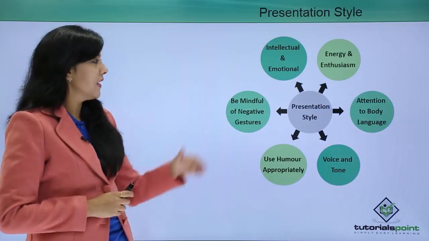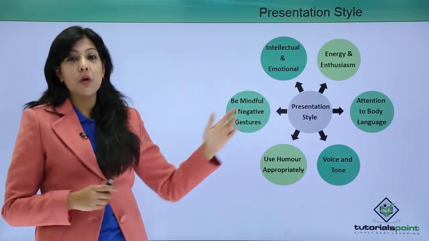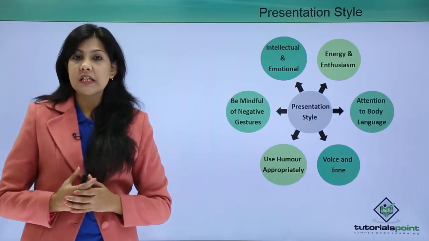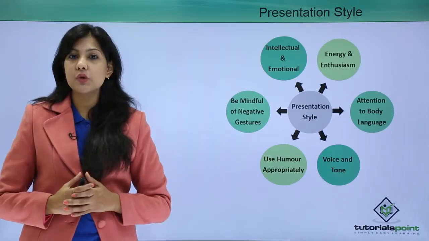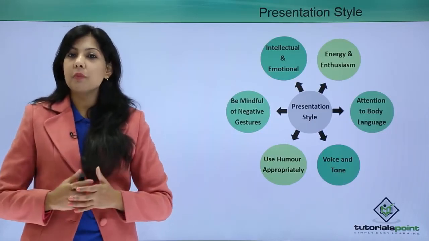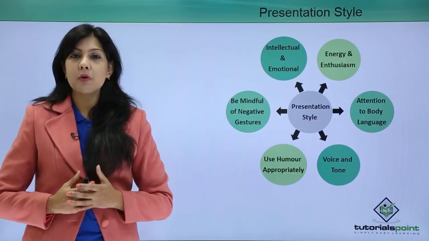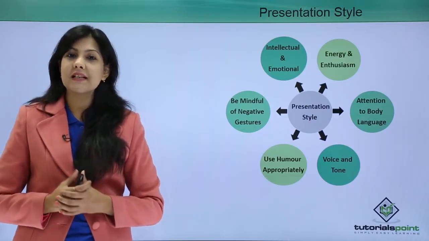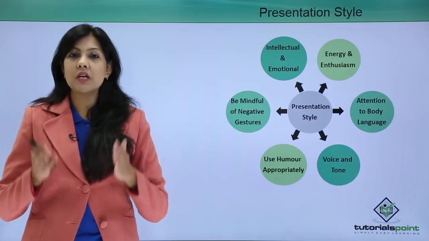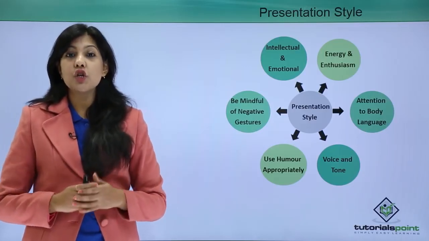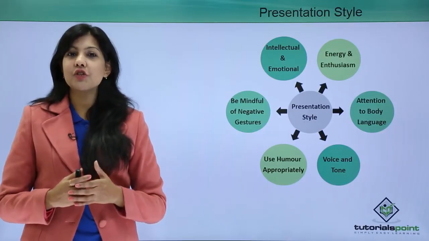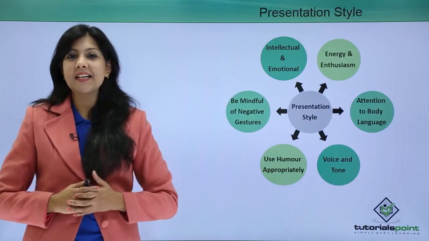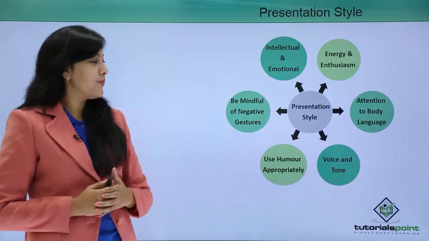Hence, it's important. There has to be a lot of attention to your body language, the way you stand in front of an audience. You cannot be fidgeting, because it gives a sign that you are nervous and anxious. Stand properly in front of an audience, talk to them in a proper manner. Do not fidget with your dress, your hair, etc., because it again is a sign of nervousness. There has to be a proper body posture. You should not lean in any particular direction, and you should never stand with hands in your pocket or hands folded across your chest. Again, it's a negative or closed body language.